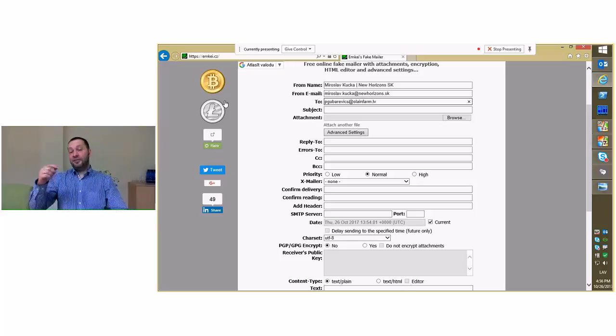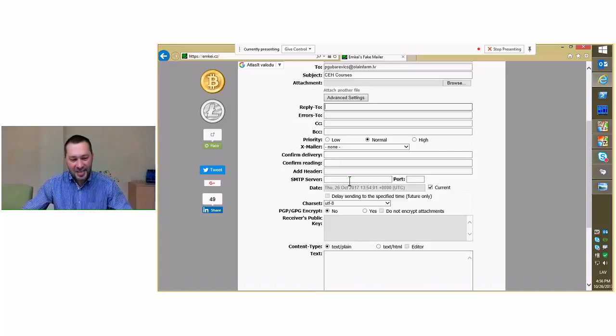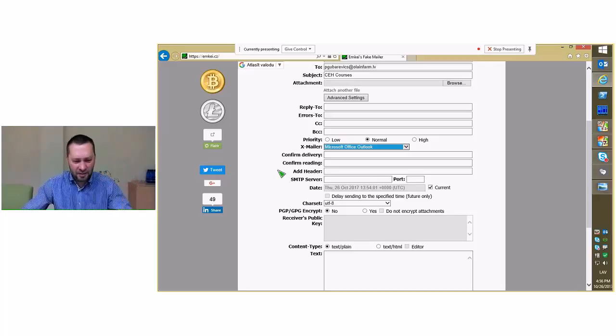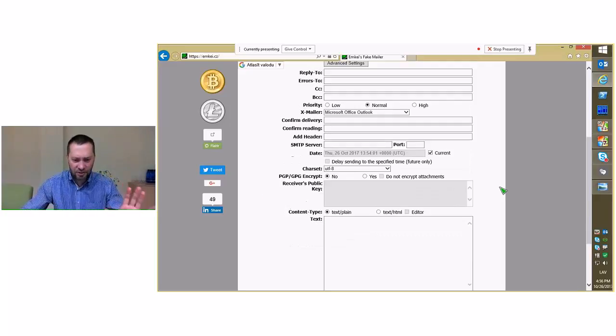I will send it through my Exchange, of course. Reply to, I don't want it. I don't want anything like this one. Header, we can do it. SMTP, Exchange online farm.lv. Yes.